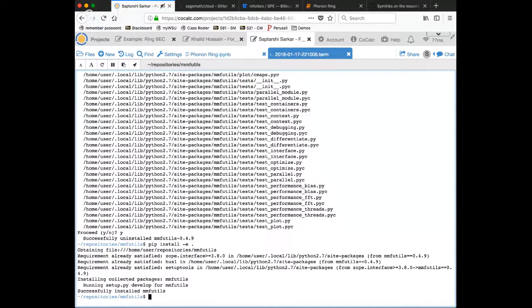Found it? No, this is global for the project. And then clone the MMFutils-fork and then update.